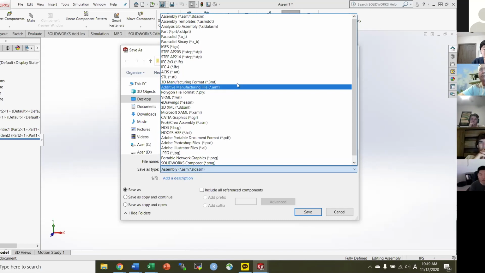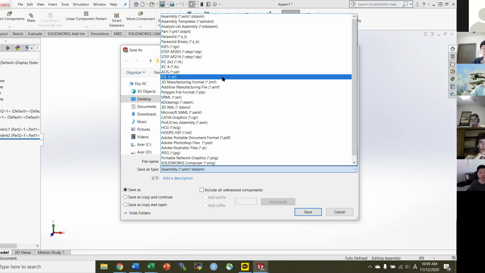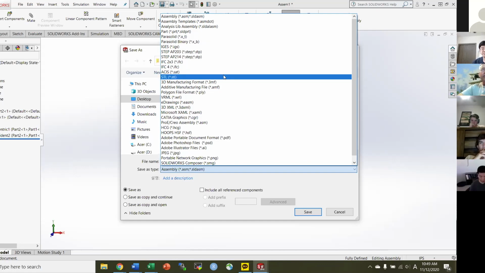I don't see the OBJ here, I think. I think an STL file will do for a 3D printer as well. So if you want to move this design into another system or another software, there are different options you can save it as that you can import. I see. Thank you. That's a good question.